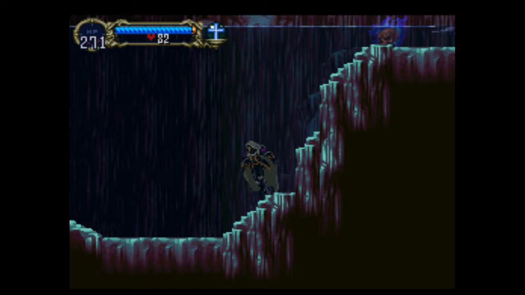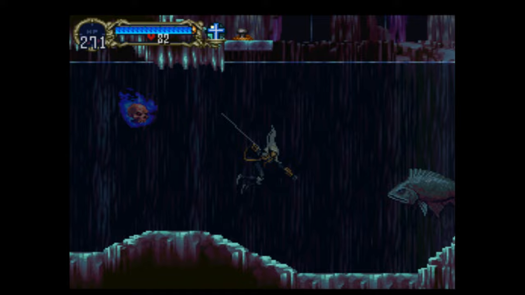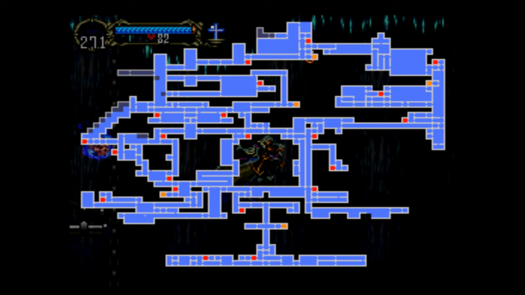Uh-oh. Got ourselves a nasty little creature here. Let's kill it for posterity, of course. Killer fish. Tasty fish. I think that's it for that. Okay, so next on the list is the other gray areas we weren't able to access before. Let's see. Obviously the end area.